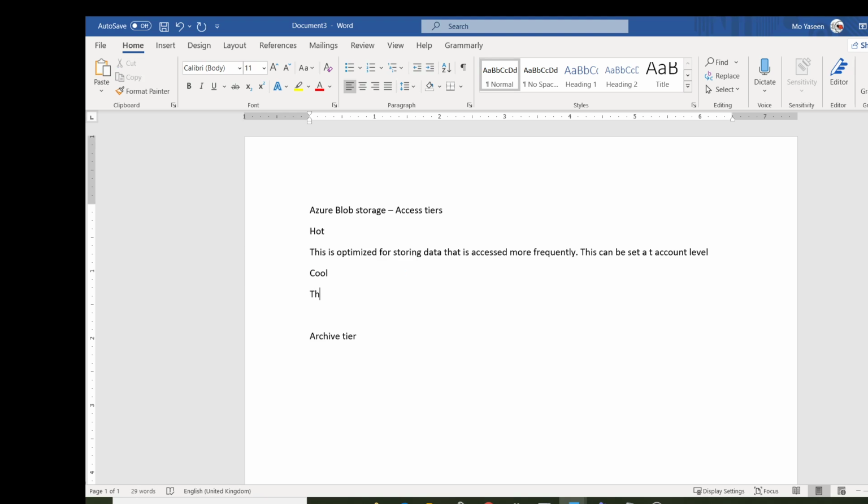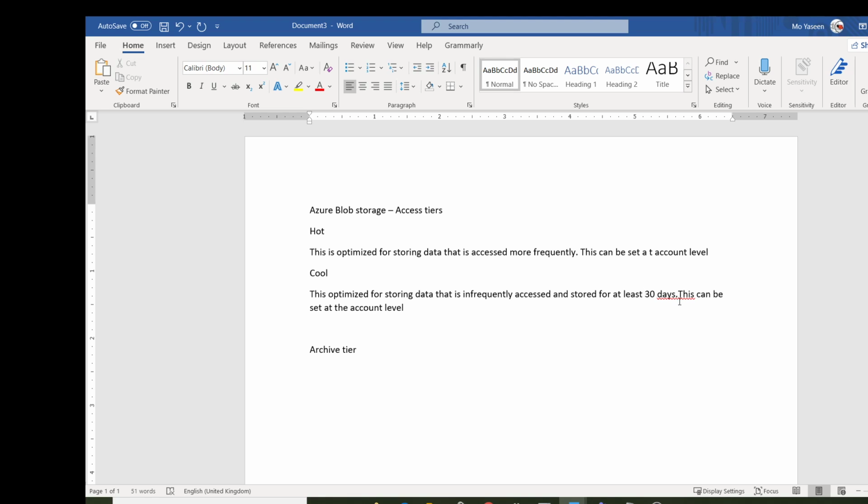So I say this is optimized for storing data that is accessed infrequently and stored for at least 30 days. Okay, and this can be set at the account level.